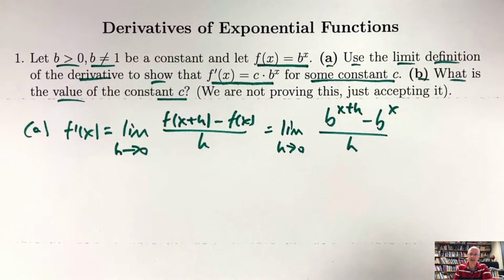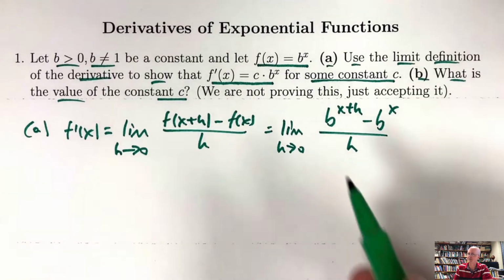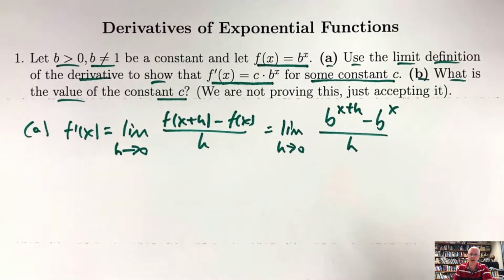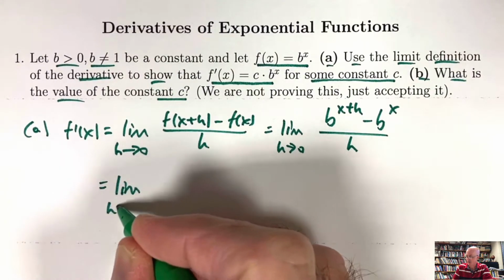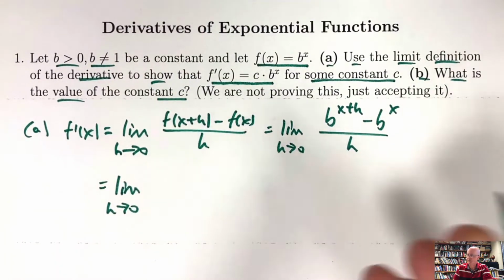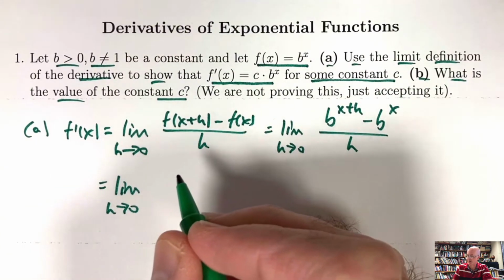You look at this kind of thing, it looks pretty scary, like I have no idea what to do. So far in the examples we've done, we've ultimately been able to cancel things that don't involve an x on the top, factor an h out of the remaining terms and divide it out with the h on the bottom. But how can you possibly do that here? All right, well, don't panic. Again, we're not going to be able to fully do the answer. I will again tell you what c is, but here initially we just need to try to simplify it as best we can.